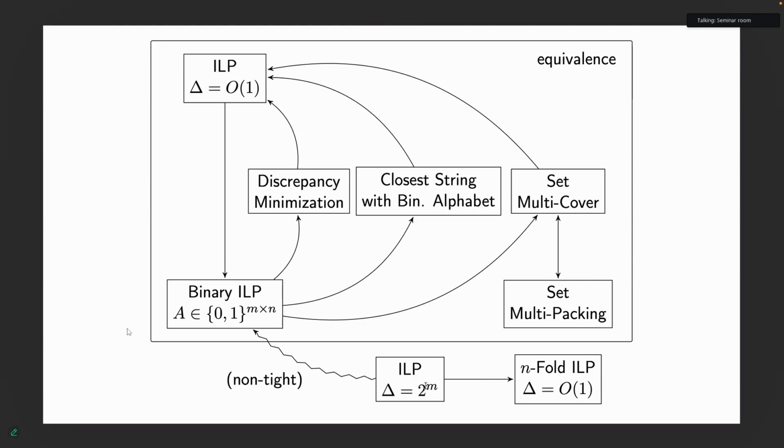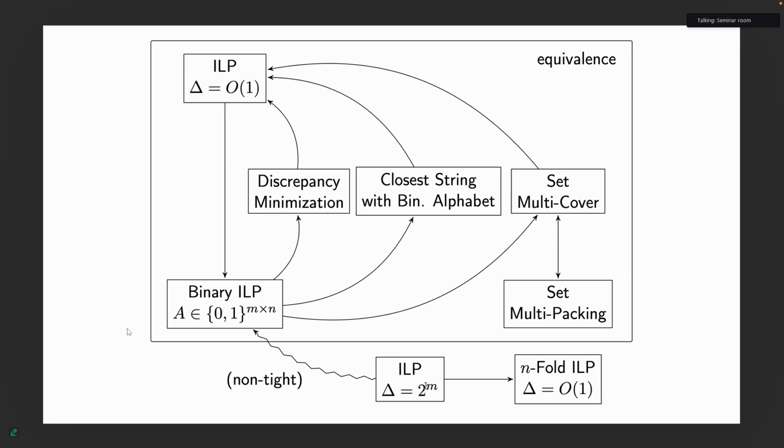Here I don't understand something, because you are saying that these problems are equivalent. Yes. But before you gave us an algorithm with just single exponential in m for ILP. Yes, but that was ILP where the variables need to be non-negative. And here I have some upper bound and lower bound on them. So this ILP here means the one with upper and lower bounds.